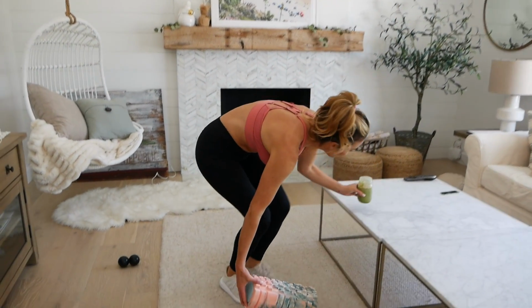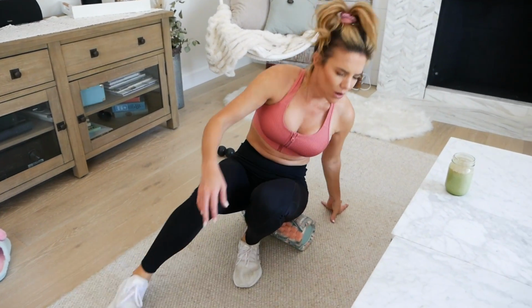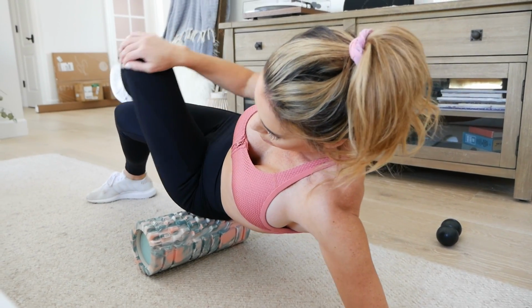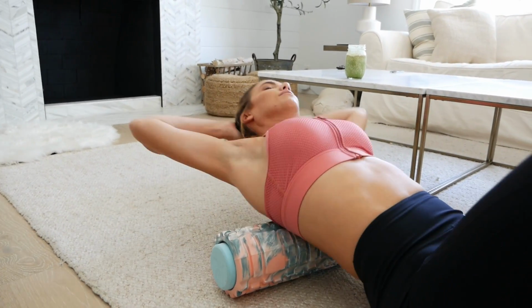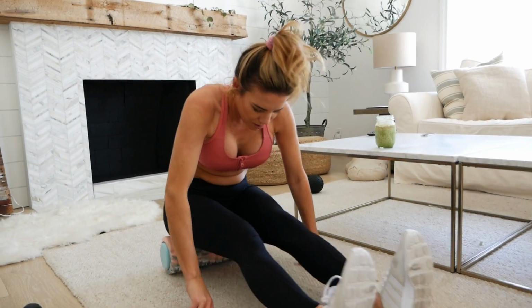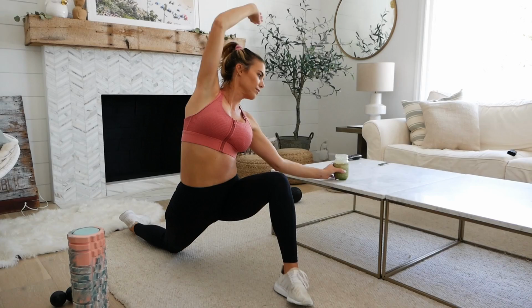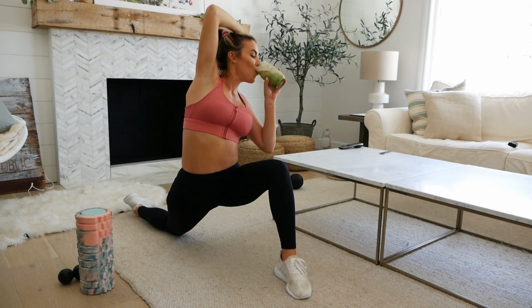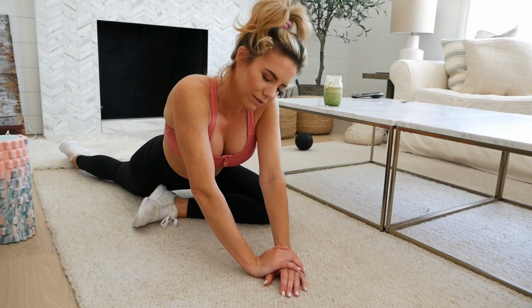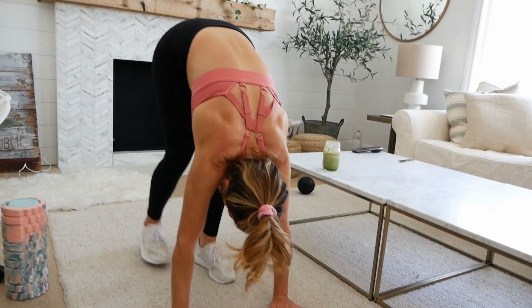And then I'll spend about 10 minutes foam rolling and stretching at least. I come inside to do this. Obviously I was making my shake, but also because the garage isn't cute and cozy, and when I'm in there stretching, not working out, I get bored and I want to just get out, so I don't spend enough time. So coming inside, I make sure I actually spend the time I need working on relaxing those muscles post-workout. So I got my fuel, I have my foam rolling, a little stretch, and I'm good to go.